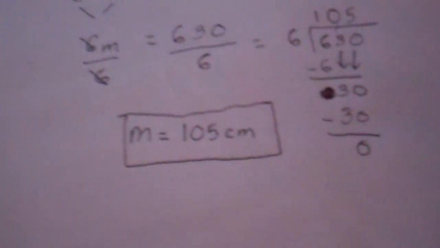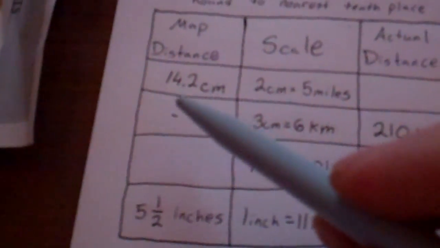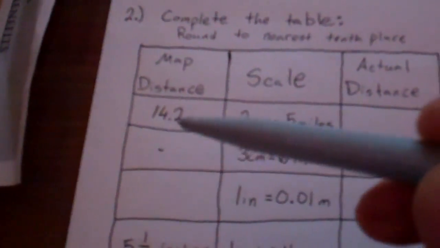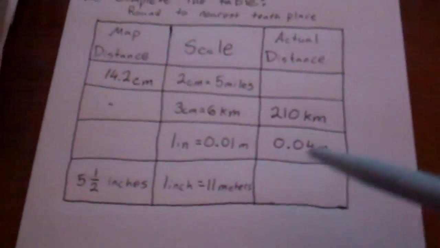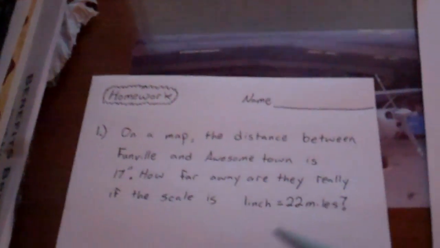I put a nice little box around my answer because I didn't put a box right here. You got the box right there, so you can put that answer right in there and you've already got one done. Use that same method for all of these and then try this guy out right up here.